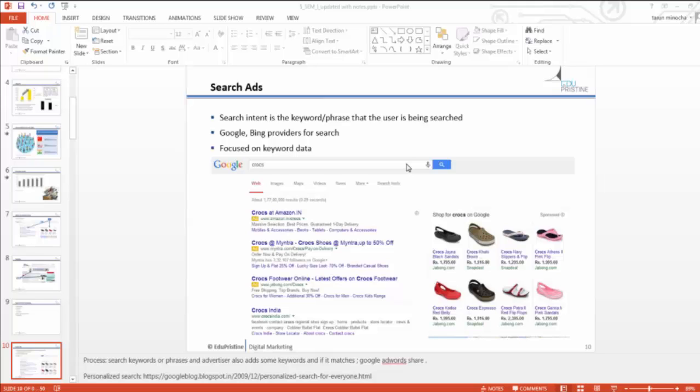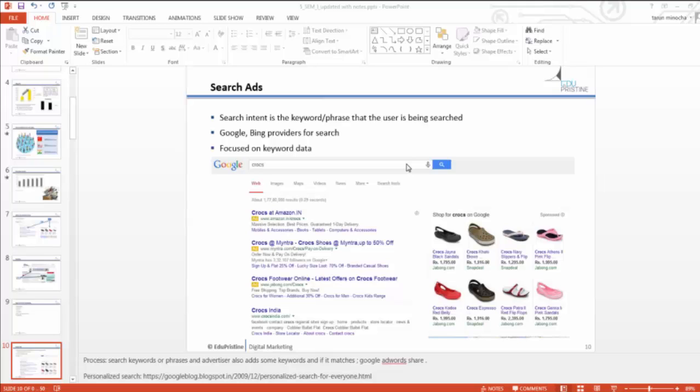In the process of search engine marketing, when you put your campaign together, if you are selling a product, for example, I'm selling Crocs, I can think of what terms somebody would put in a search engine when they want to buy Crocs. For example, I will put Crocs, buy Crocs online, where can I buy Crocs, only Crocs, where exactly can I find Crocs. There can be n number of synonymous terms which I can put in Google to find Crocs.